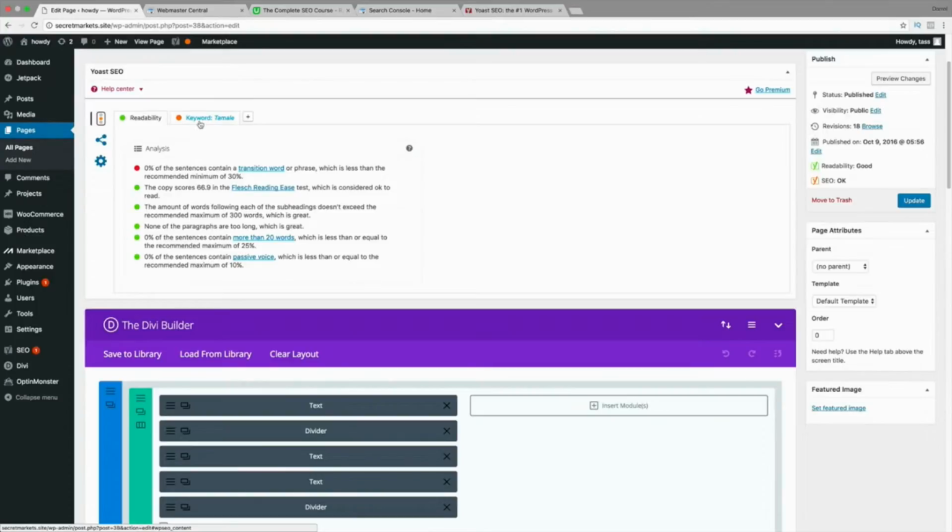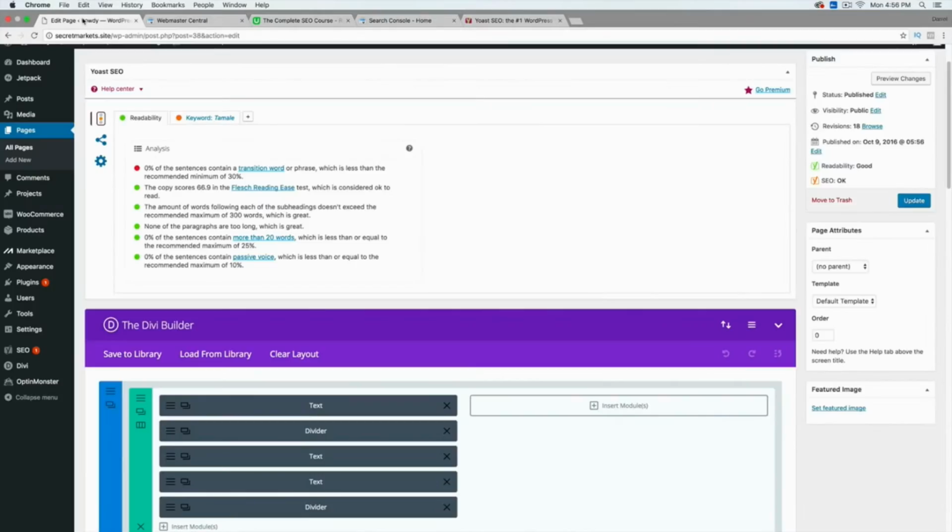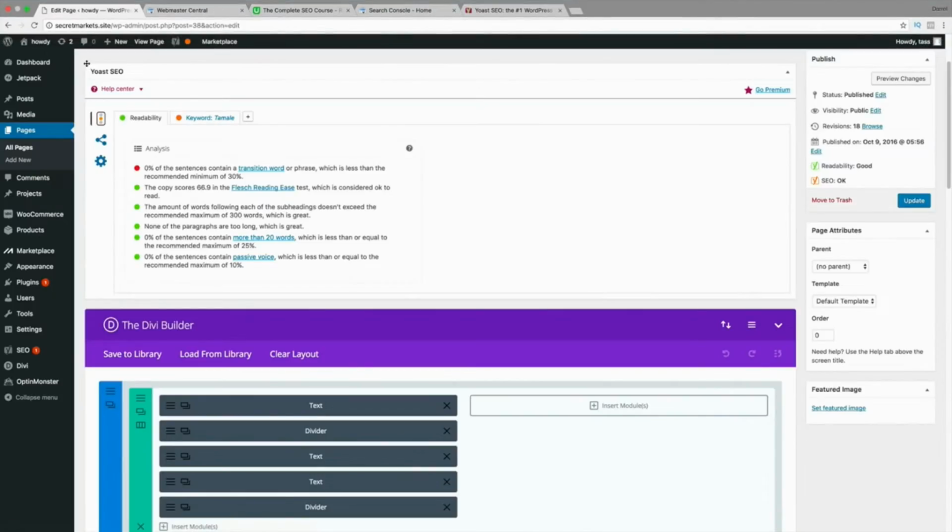So there is a lot of stuff you might want to take this course and learn about, like keyword density and interlinking and all sorts of really cool stuff. It's really simple. You just have to take the time to actually learn it. So they're basically saying this is good. If you have too much keyword stuffing or something like that, they would let you know. But for the most part, they're saying your site does have relevant content to each other, etc. All right, so that is a little rundown of readability.